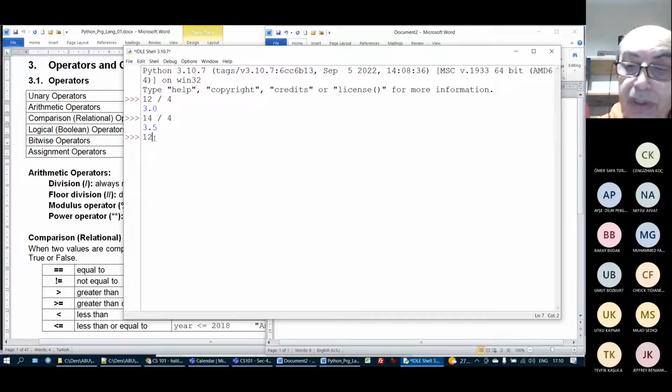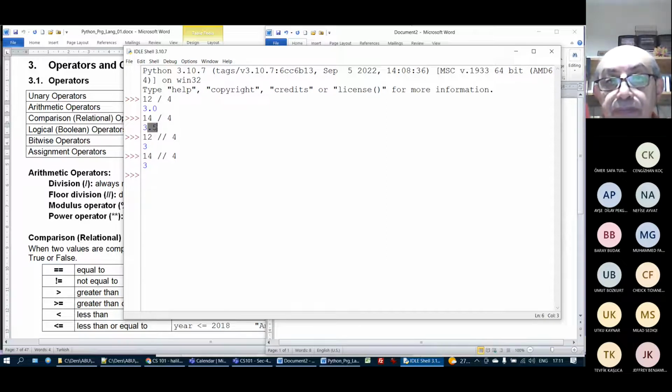But if I have double slash, the result will be an integer. 12 slash 4 is the normal division operation, but 12 double slash 4 is the floor division operator. 14 double slash 4, for example, will give me 3. When I use the floor division operator, the decimal part is omitted.